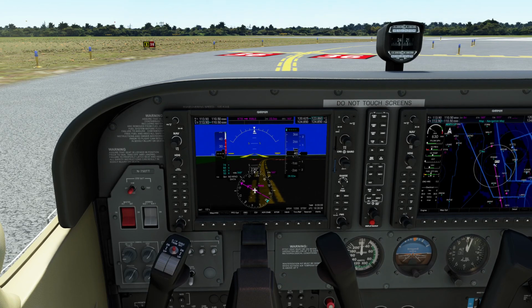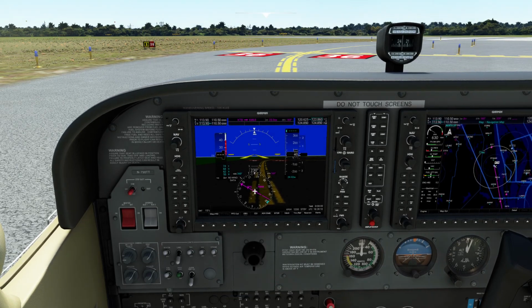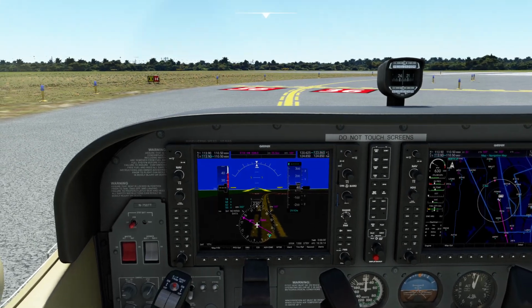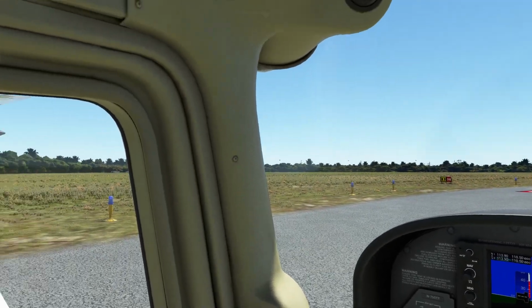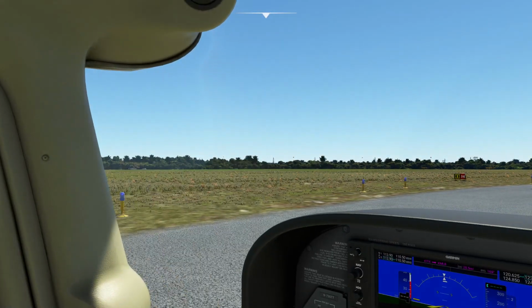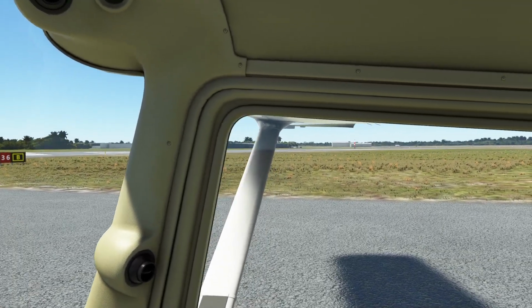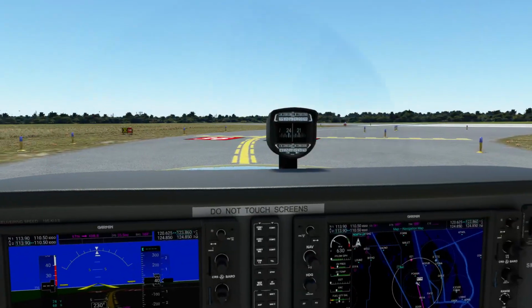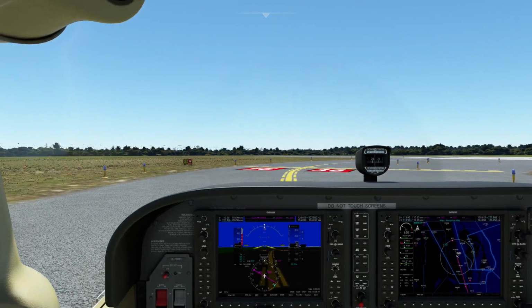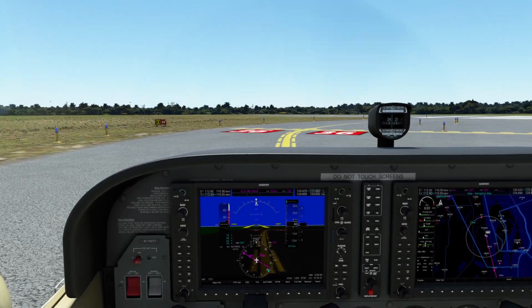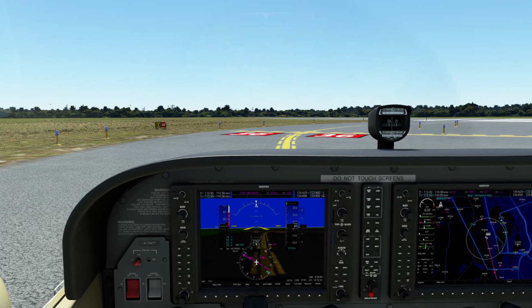So now that we've done our little run up here, we're going to turn off our taxi lights and turn on the landing lights. And we're going to look at our windows here and make sure there's no incoming aircraft in any direction. Always look both ways, even though you know or may know which way you're supposed to take off. It's never a bad habit to check everywhere.